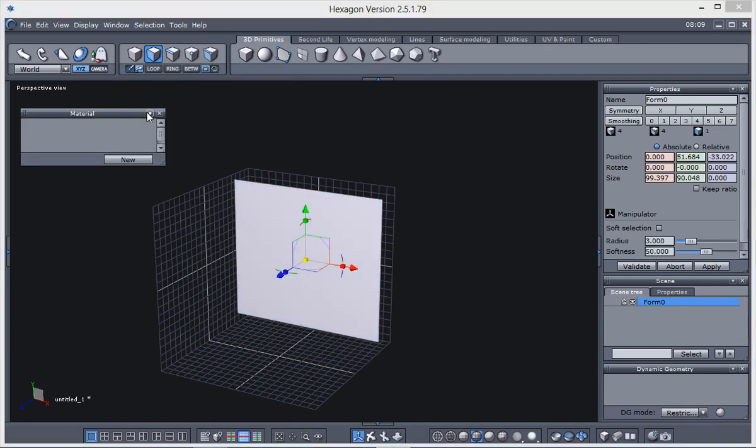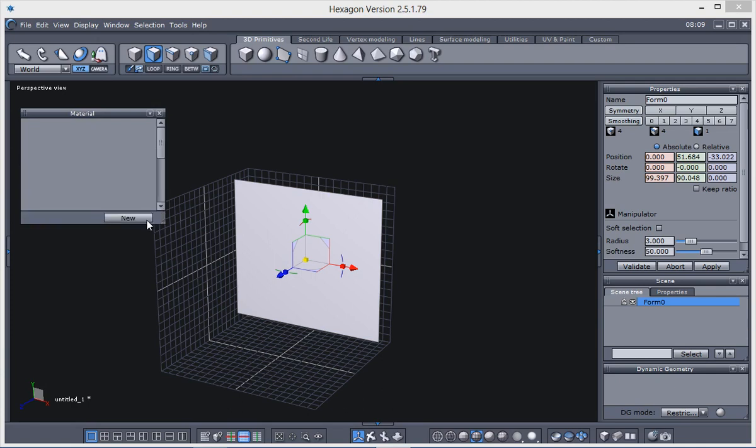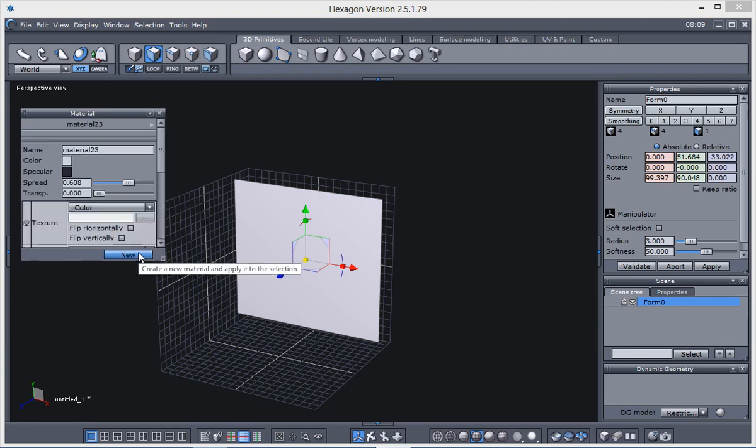Okay, now we need to open our materials panel, and create a new material. And for the name, since this is going to be our front view, let's just go ahead and name it front.